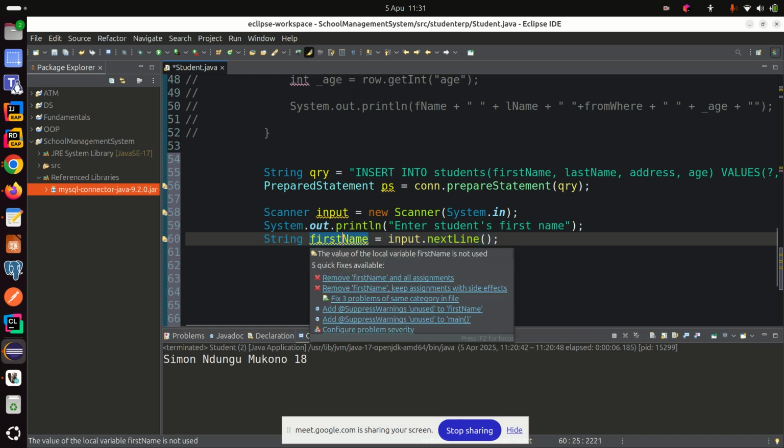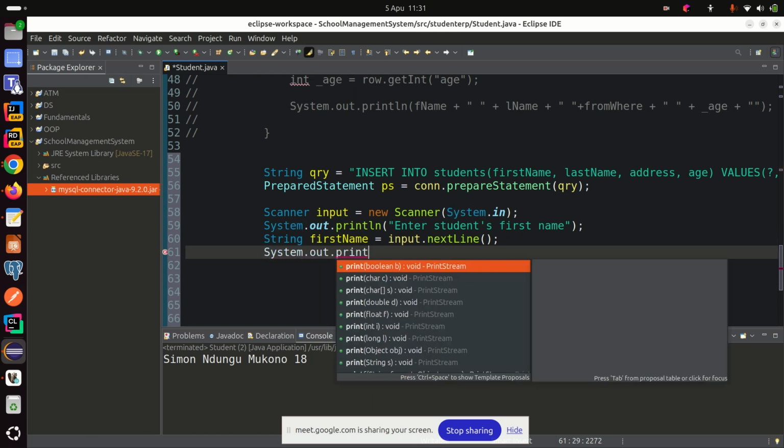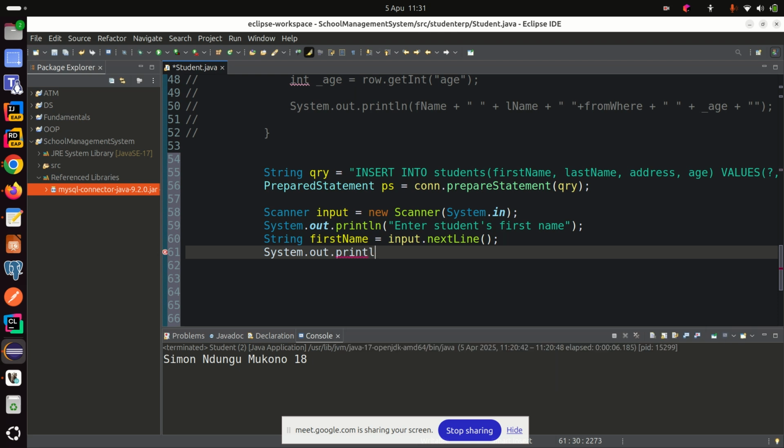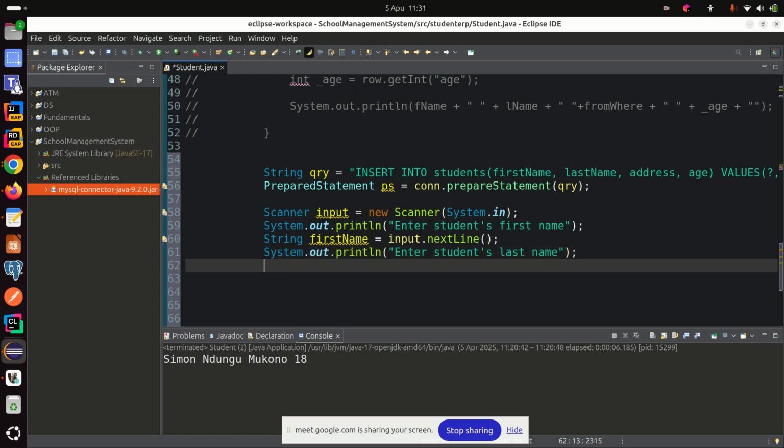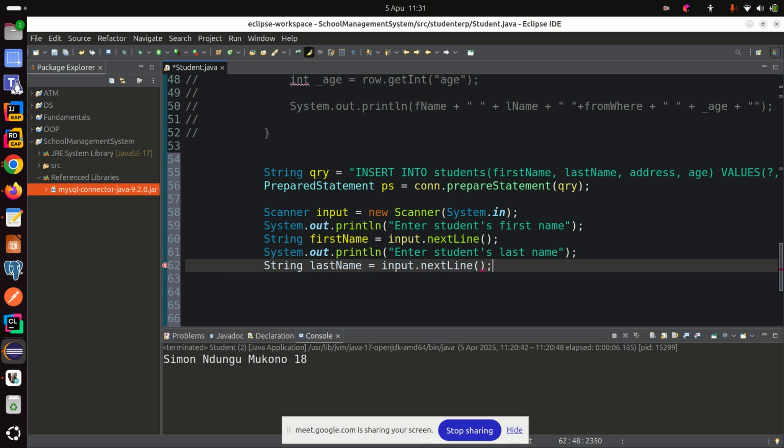Yeah, so we can do the same for the rest of the parameters. So System.out.print, here I want the user to enter, maybe, enter student's last name. When you do that, you can say String lastName equals input.nextLine, then you terminate that.